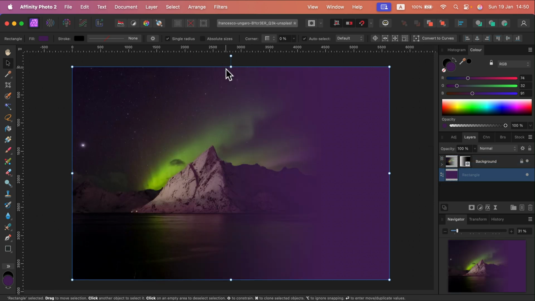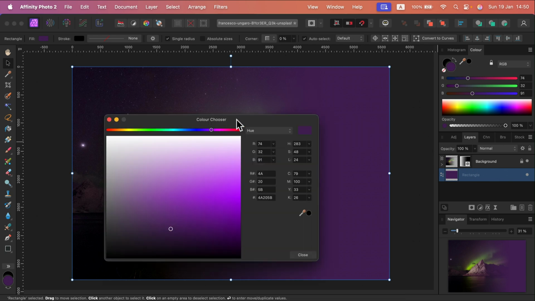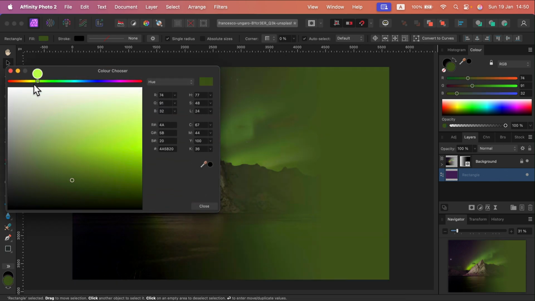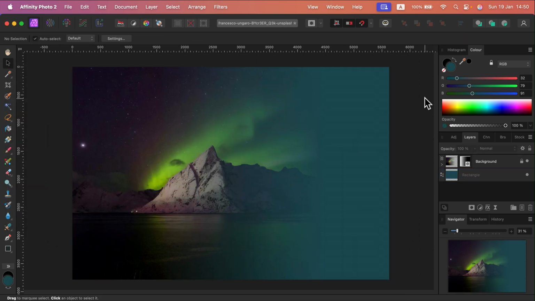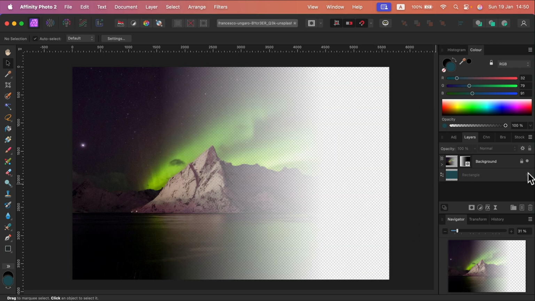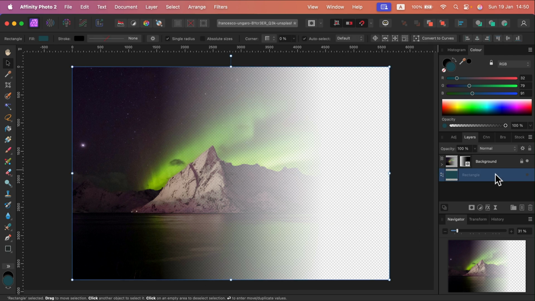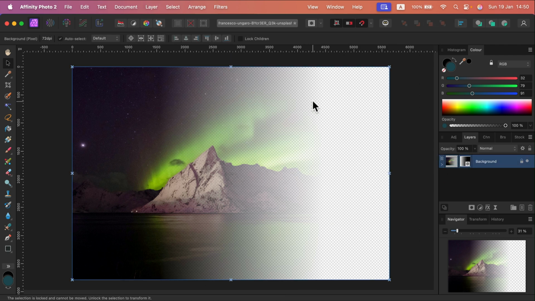And now the image is fading into that color below. Of course, the color can be modified at any moment. And now I can save this as the new version. And as you can guess, I could actually put another image here instead of the solid color. And it will be one image fading into another image. All right, so that's how you fade out the image.